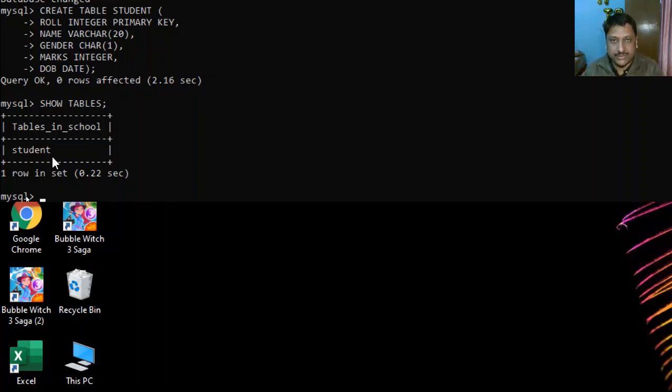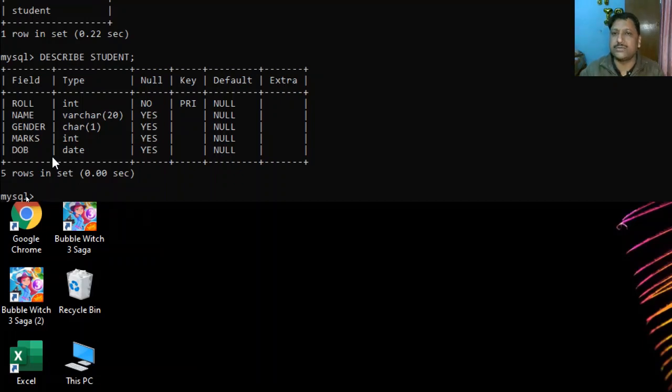If you want to see the structure, write the describe command, describe student. Then it will show you all the details about the table: there are 5 fields, the type of each field, some having null values, some having primary keys, like this.